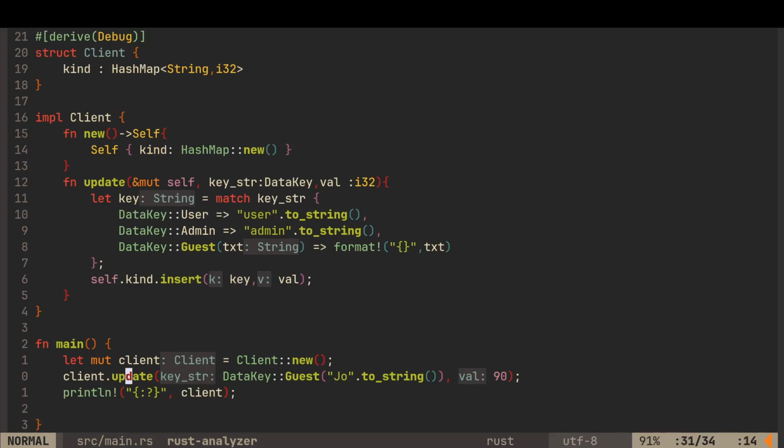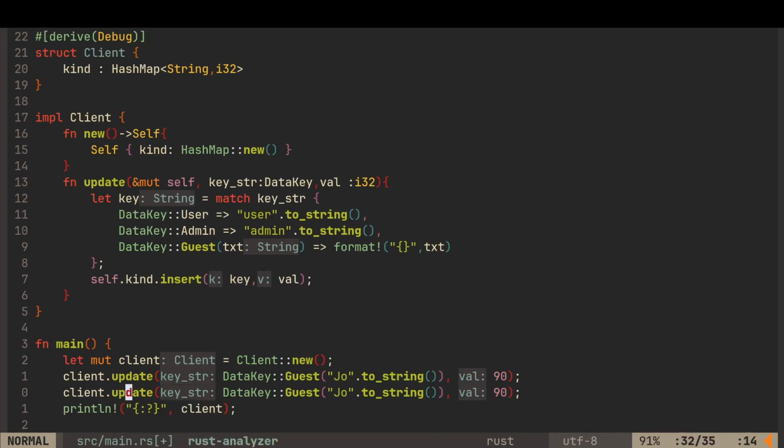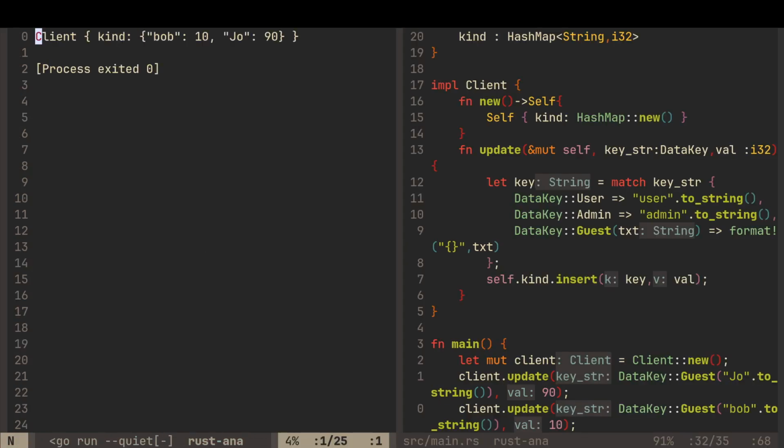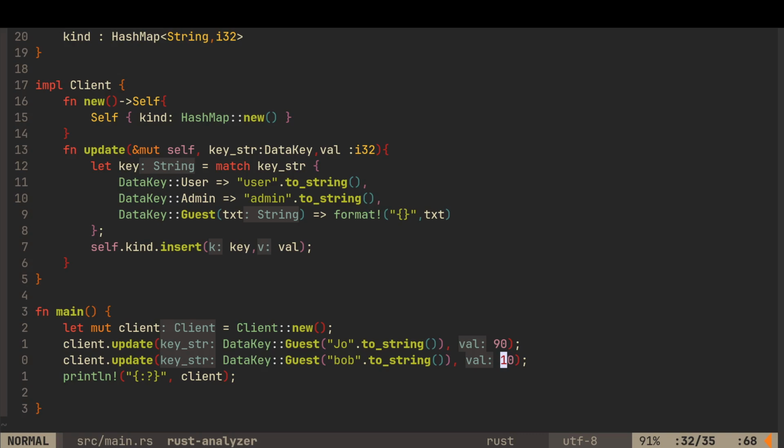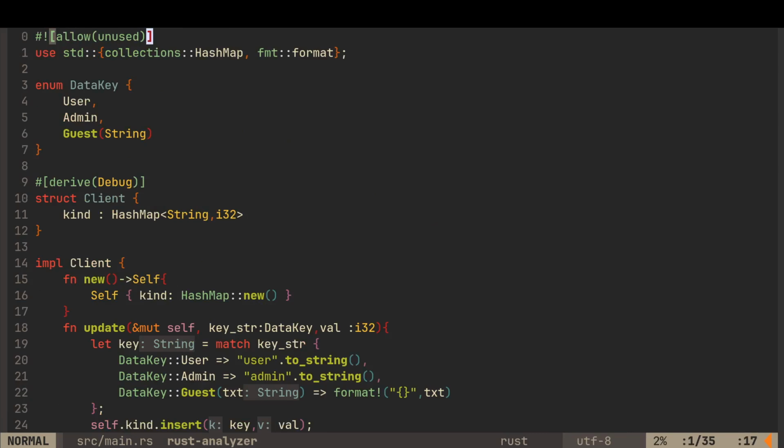So if we just add somebody else, Bob 10. There we go. So we're gradually building up. You've got Bob 10. Obviously, because it's a hash map, it's not sorted. You could use a B tree map if you wanted it sorted. And then what else could you do from here? You could just practice converting a hash map to a tuple or a tuple to a hash map. Up to you. That's just a couple of ideas, and there we go. So that's how to use an enum and hash map together.